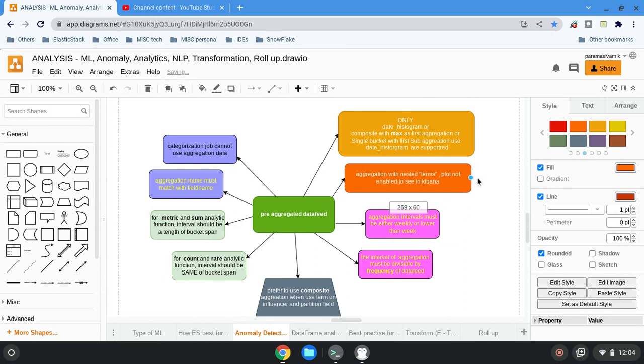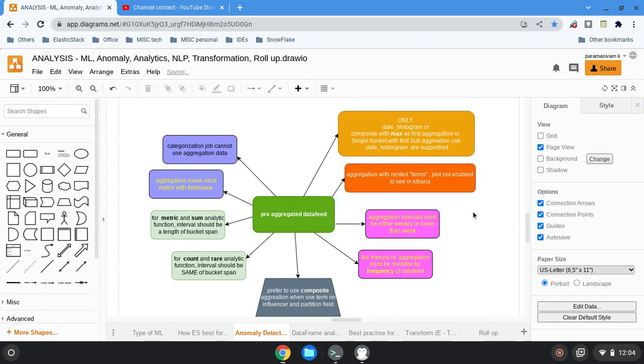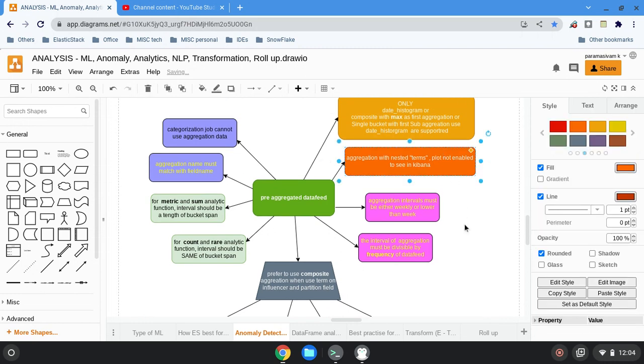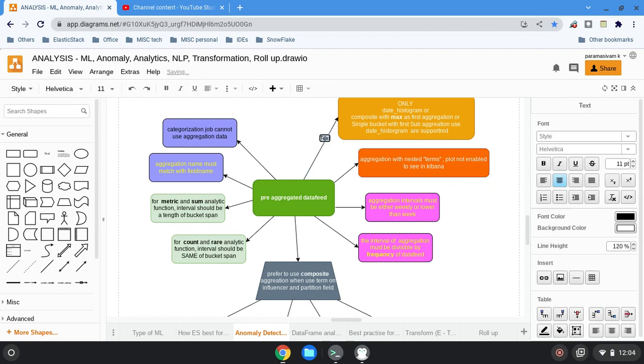Plot means that you can view your output in the anomaly detection Explorer. So this is a limitation. I would say it's a limitation. This is supported. What does it support?